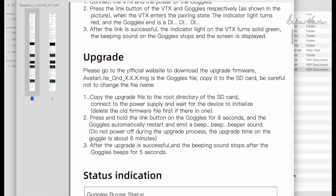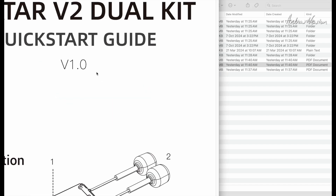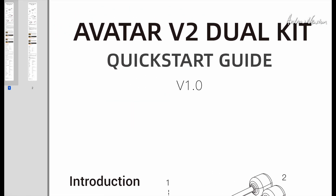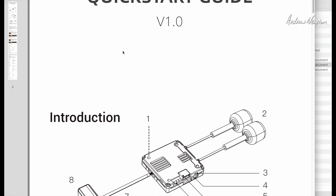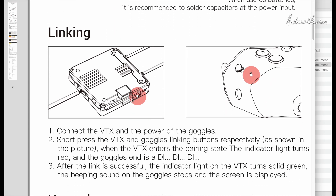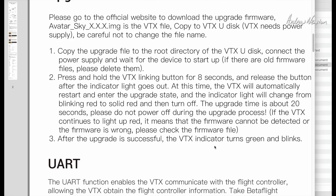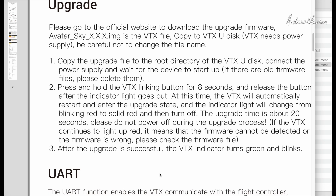Now what a lot of people are finding is that they do all of this procedure and they just don't link. So that means we need to upgrade the firmware, most likely on the video transmitter. So let's have a look at the video transmitter manual. We've got the V2 dual kit here — that'll do us. Scrolling down, it shows the connections and everything, there's the link button. Again, it shows you the linking procedure and this is the procedure for loading the new firmware onto the video transmitter.